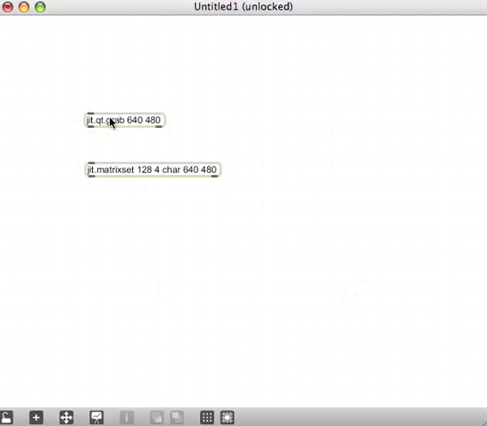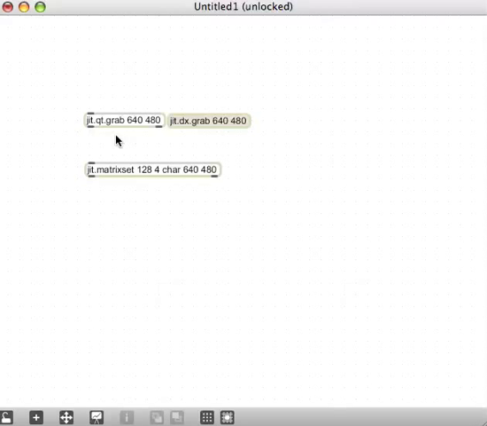If you're looking to do this on a PC, I would suggest that you look at jit.dx.grab instead. So just replace the qt with dx. Of course, I get a message in the Max window saying I don't have jit.dx.grab, but if you're on a PC, it'll be the exact opposite. It'll say there's no such object as jit.qt.grab.